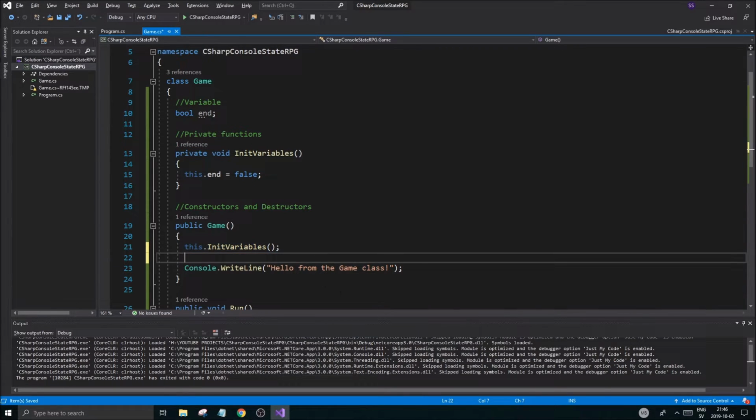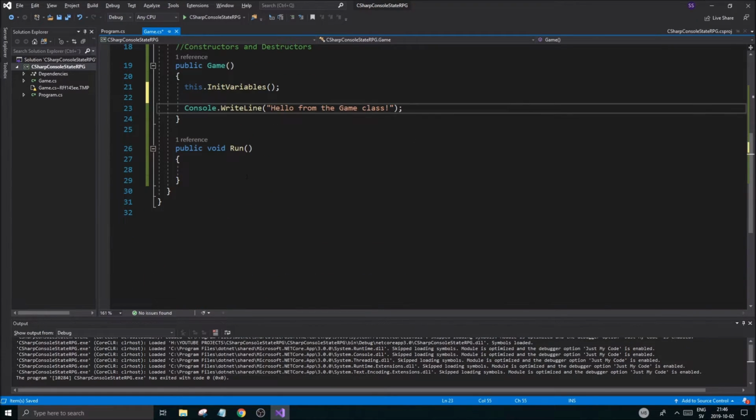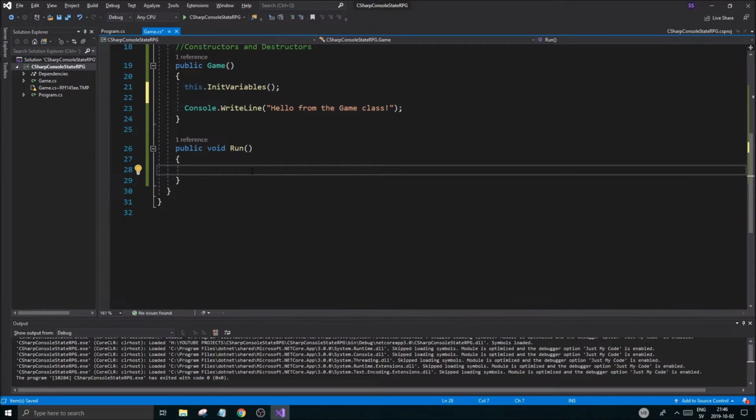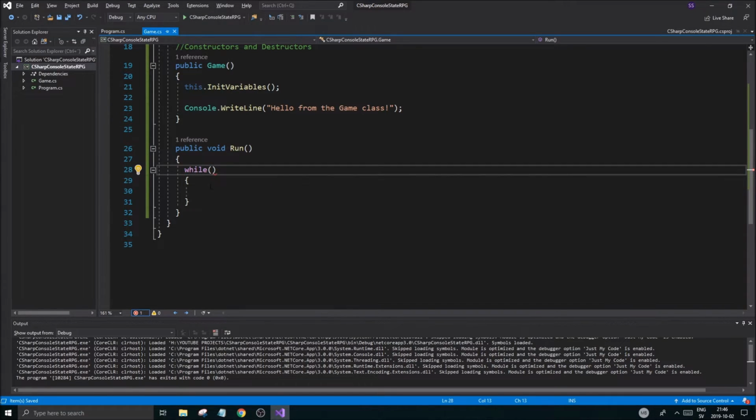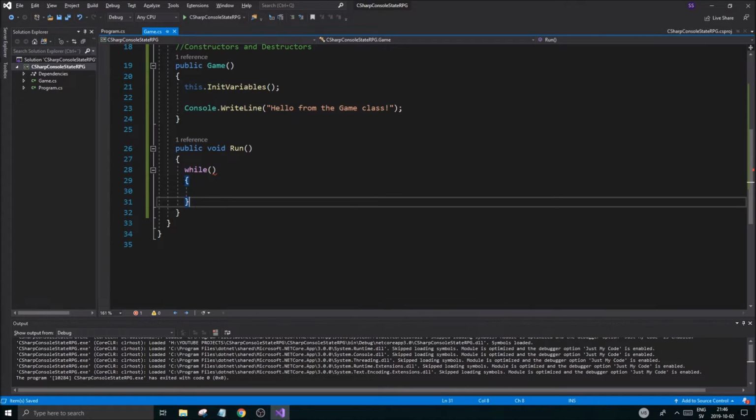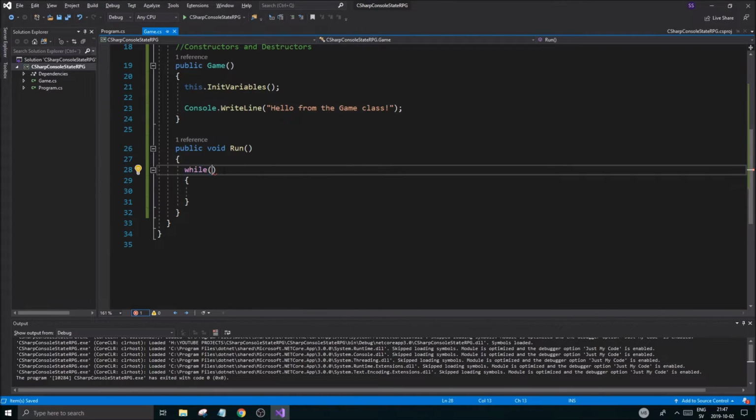So you want to make sure you do that. And we can keep that if we want. The run is going to use a while loop. Now, a while loop is very self-explanatory. While some condition holds, keep doing this in a loop, on and on. Anything within this scope, just keep going in here until this condition is false.